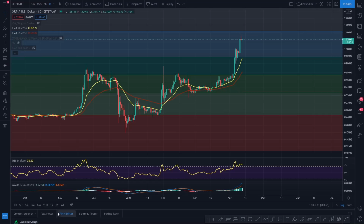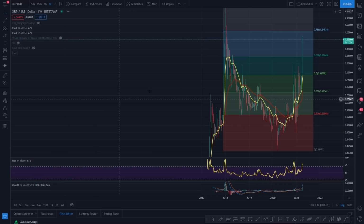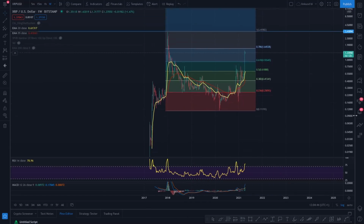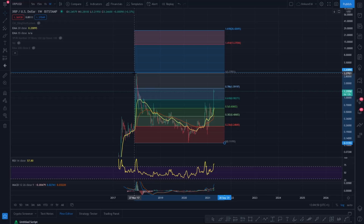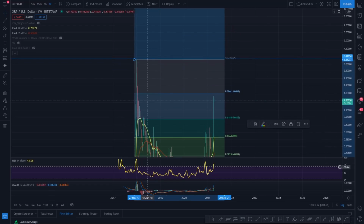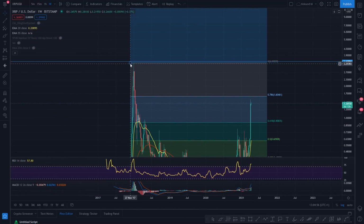Okay, so what I'm going to show you here is the weekly time frame. I'm going to zoom out now on the weekly time frame on XRP versus US dollar, and this is trading data from Bitstamp. Okay, so you can see that what we did, we went up, topped out in January 2018. Let me bring that down just a little bit. Let me zoom in so I can get this pretty accurate. Actually, I can drop that out because that's a previous all-time high, roughly up there on the weekly time frame.